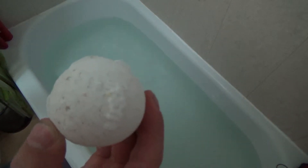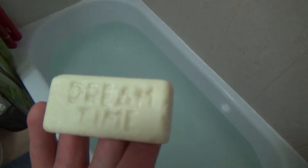I went to Lush and got two things. I got the Butter Ball bath bomb. I can't really describe what it smells like, but it's kind of milky — almost almondy, like some kind of nut milk and flowers. Then I got this Dreamtime bar, which makes your water really soft — it's just like silky water. I can't wait to try it; I've never tried any of these. It almost smells like lavender — there's definitely lavender.